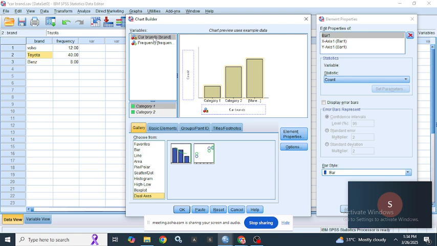Are you following? Histogram is not there. Sorry, I made a mistake. You should be thinking about bar chart and pie chart. Let me stop at that level. That's when you are dealing with categorical data. Do you know that this is categorical? Do you know? Why is it categorical? Let me ask you.